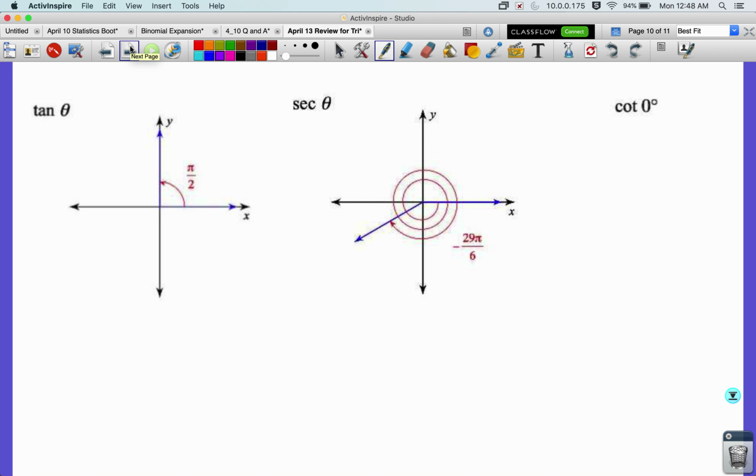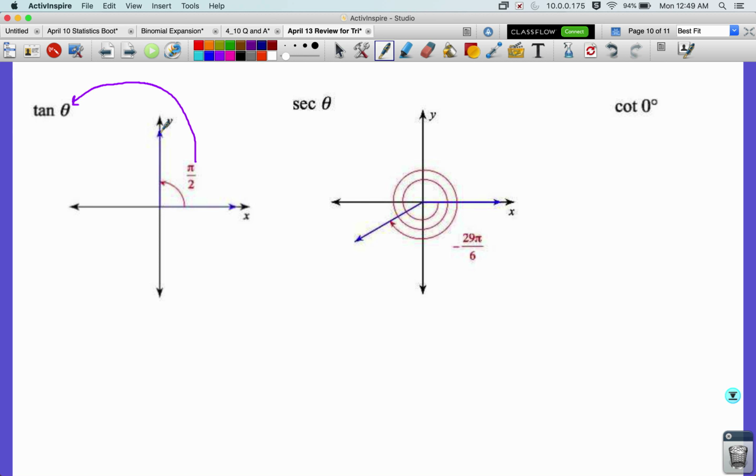All right. A couple more trig functions. So here, if we're being asked tangent of theta, the theta is this angle here. I want to make that very clear. So theta is not unknown. It's just not also plugging it in up here. This is how it looks on the homework. This is how it's going to look on the quiz. So just get used to this. When it asks it like this, what it's really asking is what is the tangent of pi over 2? Okay, tangent of pi over 2.